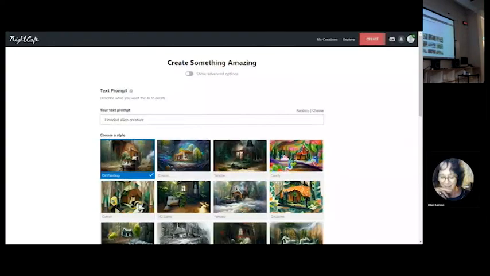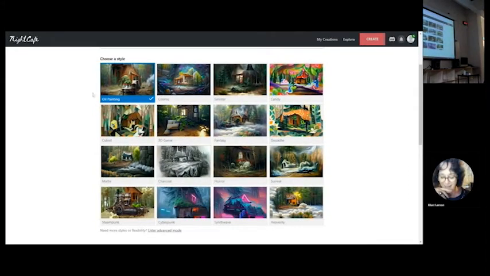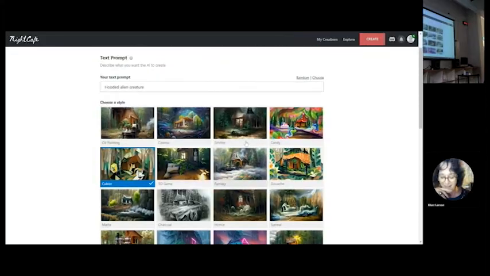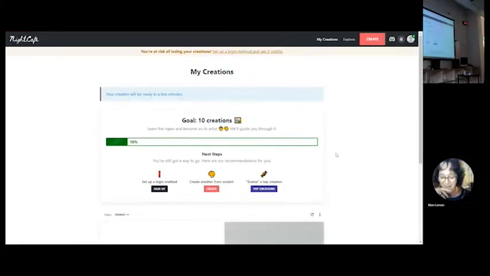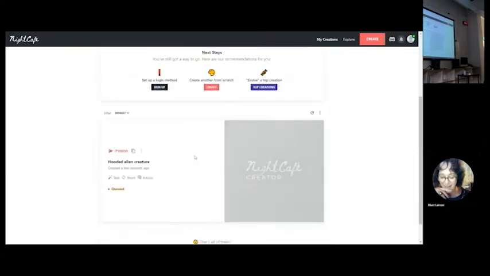I'll pick hooded alien creature, and we can pick a style. I'll go with cubist. So this will be ongoing, and it'll be taking some time. I'll continue presenting, and then we'll get back to this.